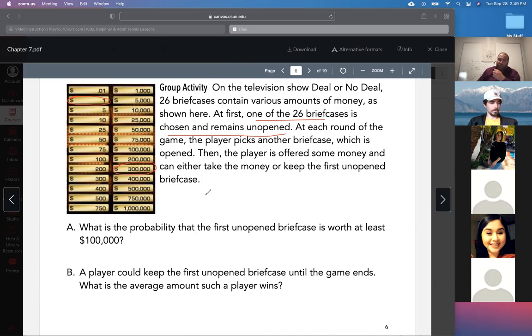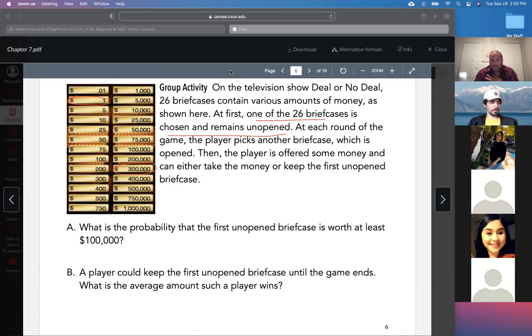So you don't know that it's got $300,000 behind it. For all you know, the one you picked is 1 cent behind it. But what would you do? Would you take the dollar, or would you keep playing? Keep playing. Because chances are that the one that you originally picked has more than $1 behind it.